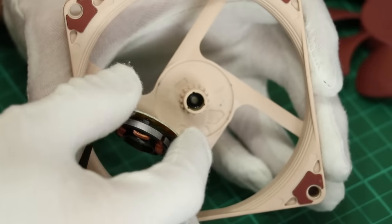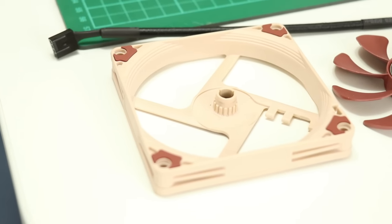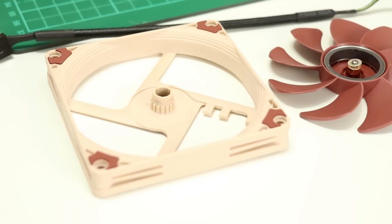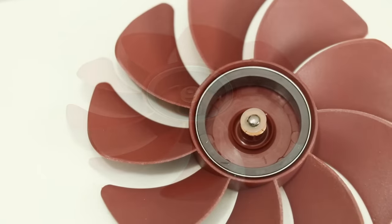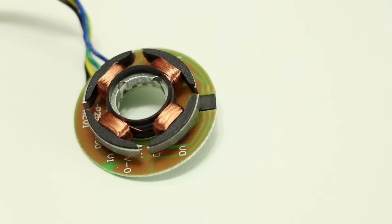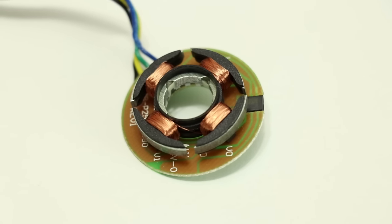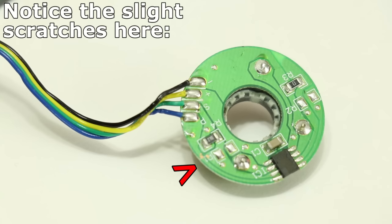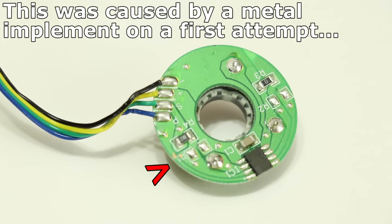Then it needs completely removing so we can take a closer inspection of where we are. At this point you should have a mostly stripped-down frame that only needs a couple more pieces removing, like the rubber pads. You should also have the PCB with the attached stator section of the motor completely removed from the frame. It's worth reiterating that you should only use plastic implements to get the PCB out, to reduce the risk of scratching the traces on the back. Also be wary of — correct me if I'm wrong — the H-bridge module bridging the cutout on the PCB.